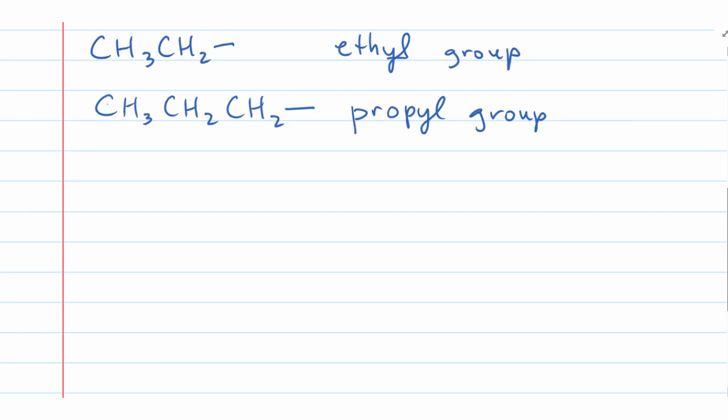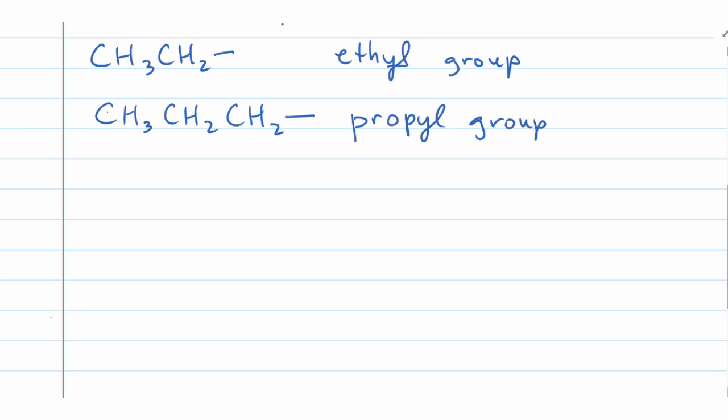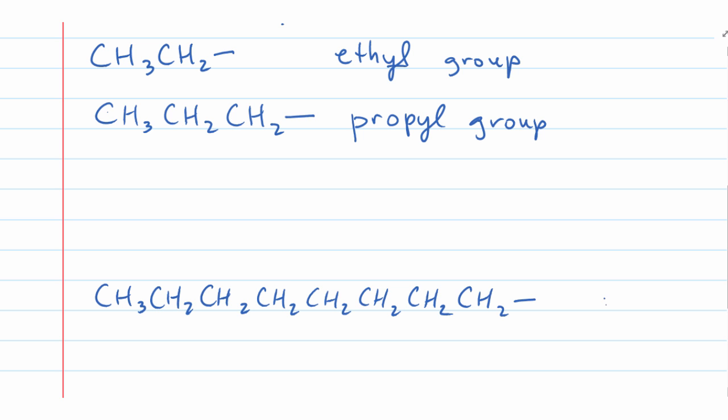Now I'm going to skip a couple lines and we'll go down to this one here. Remember the name? This is, let's count the number of carbons in this one. 8. There's 8, so this would be called? Alright, right now it has all the hydrogens there, so it's called octane. We take a hydrogen off the end, this would be called an octyl group. Okay, so we'd write it as CH3, CH2, CH2, CH2, that's 4, 5, 6, 7, 8. This, and then the bond, this would be called an octyl group.